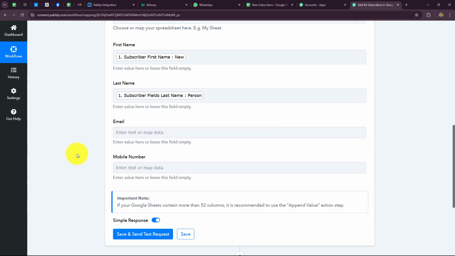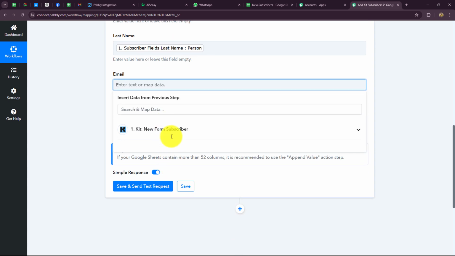Instead of this mapping, if we will enter the data manually over here by copy and pasting or by typing, then it will become static and it will not replace. So the workflow will get stuck then and we will not be able to automate the process. Therefore, mapping is very important.